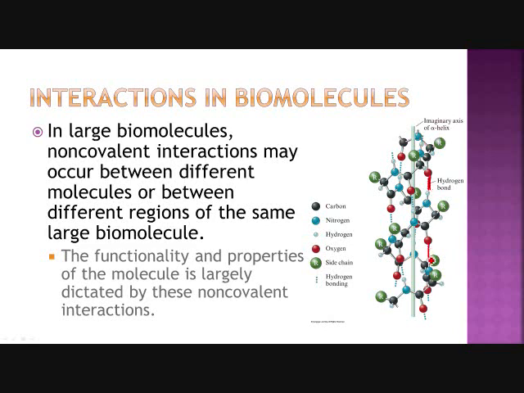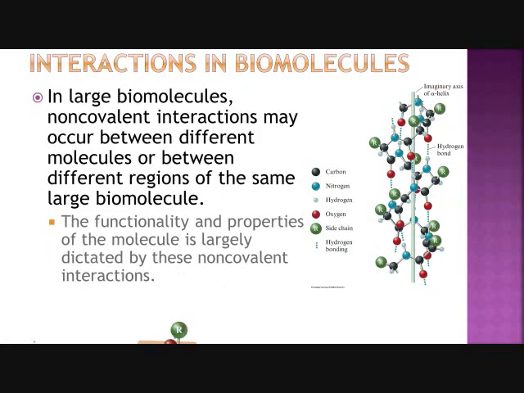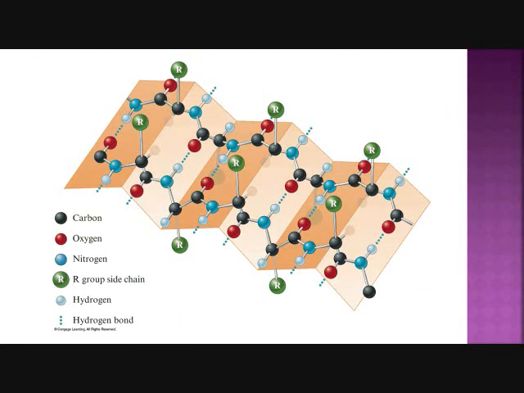So that's one way that large biomolecules will interact with each other to form their shape, and that makes them do different things. This is called a beta sheet. So alpha helices and beta sheets make a pleated sheet kind of thing where they go up and down. And again, this has two strands next to each other, in line with each other, going up and down. The reason they're next to each other is because of the hydrogen bonding in between the two molecules.